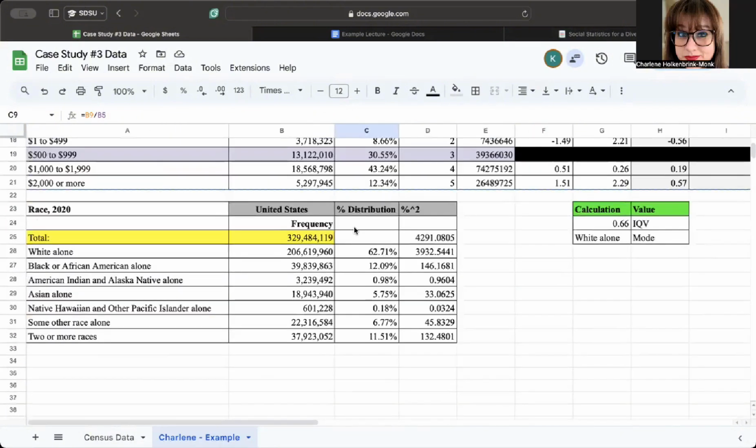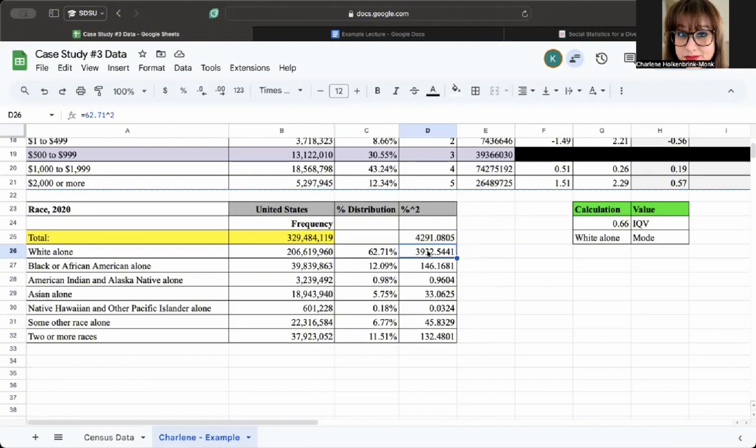With this one down here, you're going to find your percentage distributions, right? So just like all of the others, you're going to press equals and click on it, that frequency divided by your total. We've done this a bunch of times. Go back into your past case studies, go back into any of the notes or examples that I've provided over the last couple of weeks. And so that's where you're going to do that.